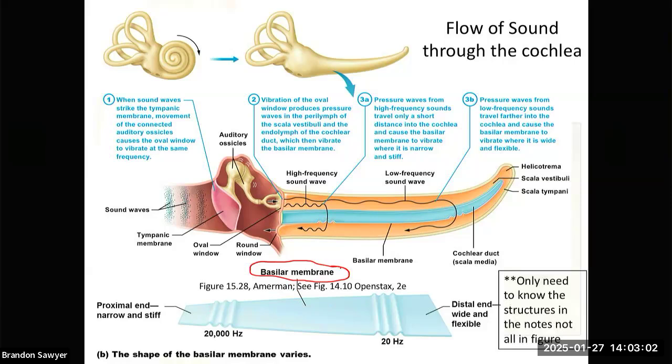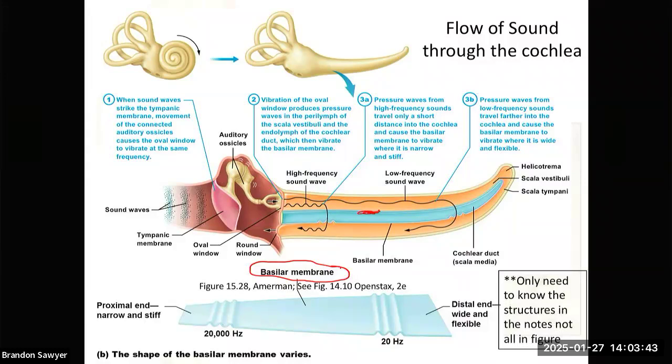Yeah, it must be on the next image. I can't actually see it there, but the one on the top here is the tectorial membrane. And so really what we have is the hair cells are embedded in the bottom. We have the basilar membrane down here, hair sticking up here, and they're embedded into the tectorial membrane. When the fluid inside that part vibrates, the basilar membrane moves, and the tectorial membrane doesn't. The tectorial membrane is totally stiff. The basilar membrane moves like this, and that's what bends those hair cells and causes the signal to be sent.